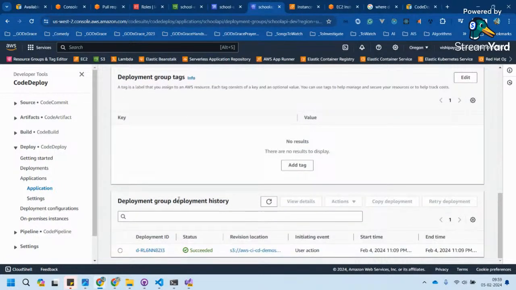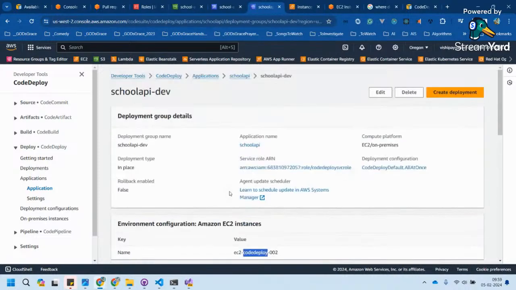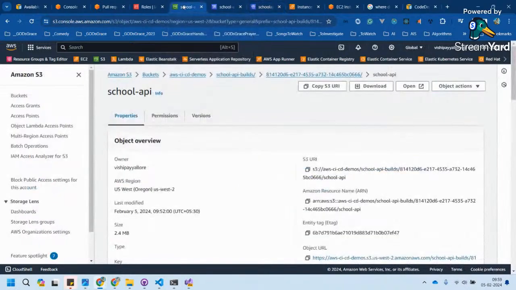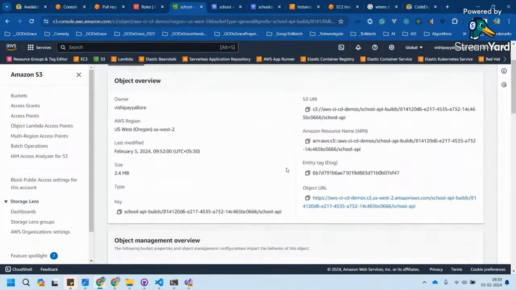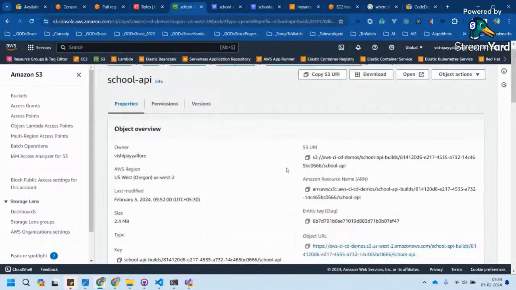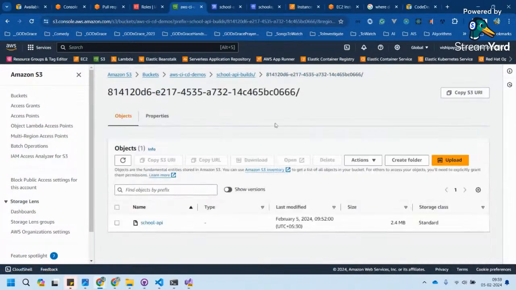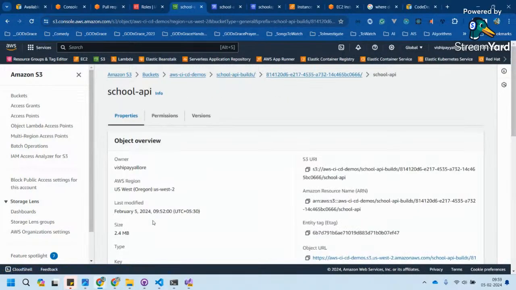And these are the set of deployments. Now, how do you deploy? This is the good thing to understand. See this, these are the latest binaries. We saw the timestamp also, isn't it? Let me go back here. The timestamp is 5th January 9:52, right? Let me click on this. This is a zip file.